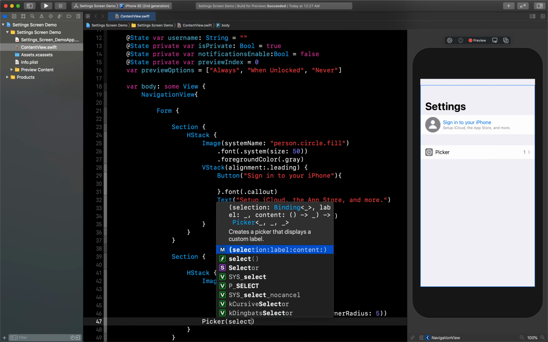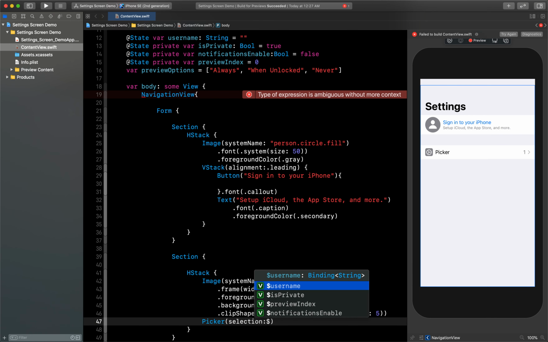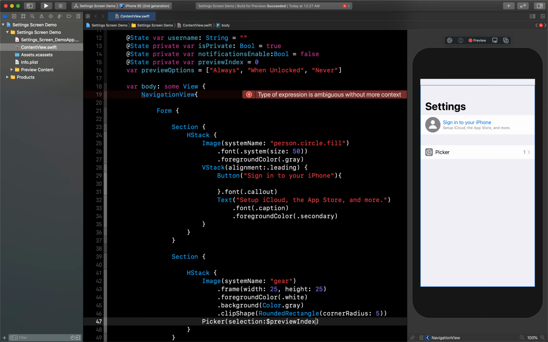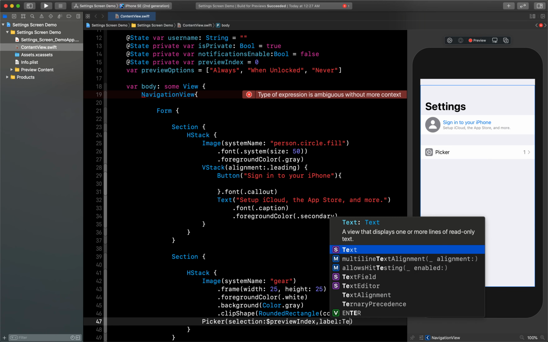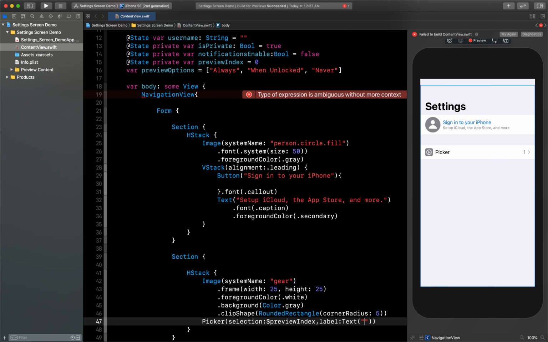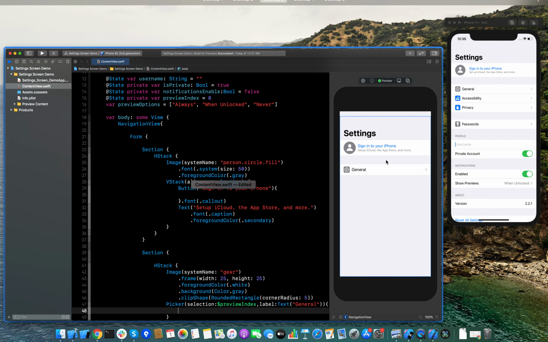Let me just write this again, selection, and the selection will be nothing but the dollar binding, the one which we have created at the top, that is previewIndex, and then I have to give the label, and this label will be nothing but our text, which is General, and then brackets. So like this you can see now it's the same. So this is how you have created the first option in the second section.